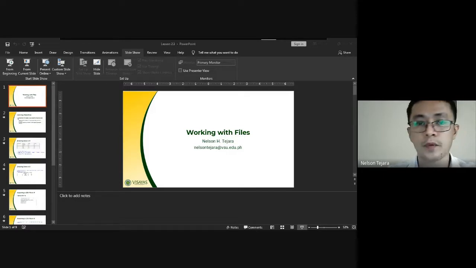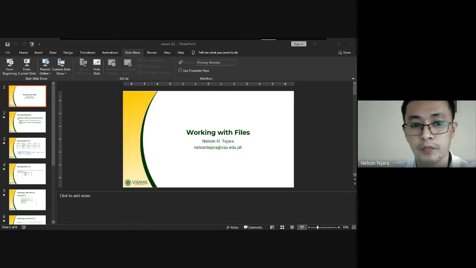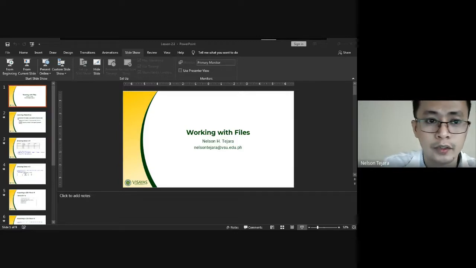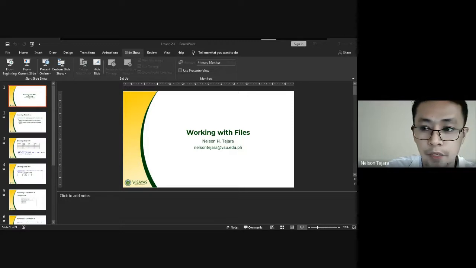So again, class, for every column in your data set, you should assign it a vector. Just like what I have presented to you, each of these columns contains its own specific vector. And then after we have created these vectors for each of the columns, what we're going to do next is to combine these vectors as one data frame.